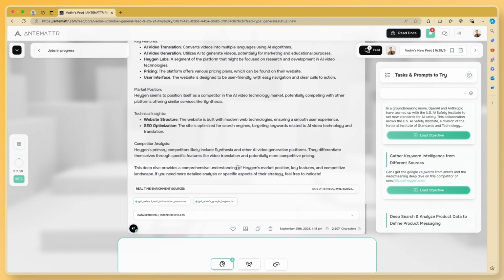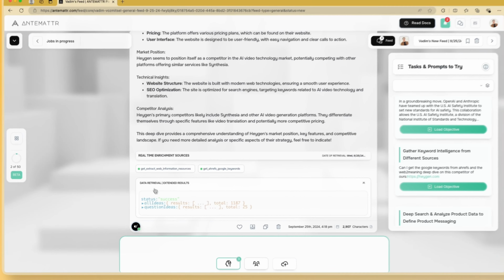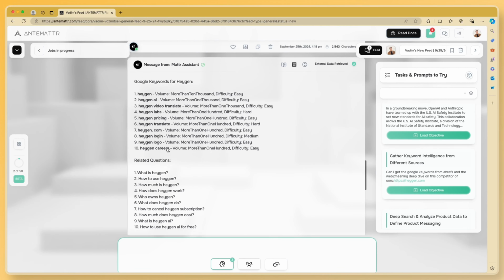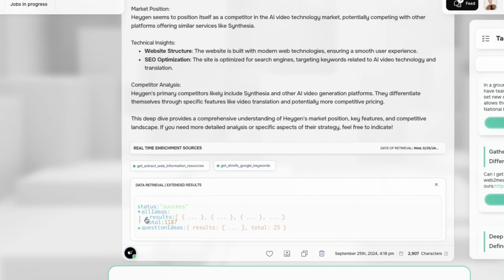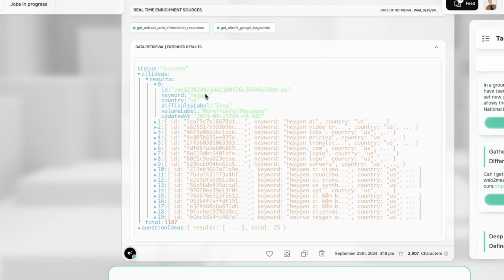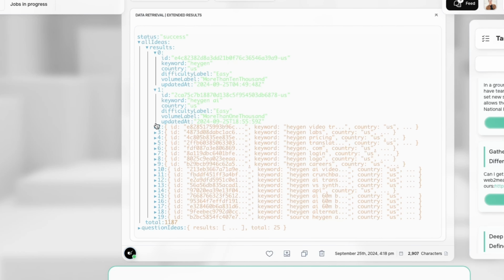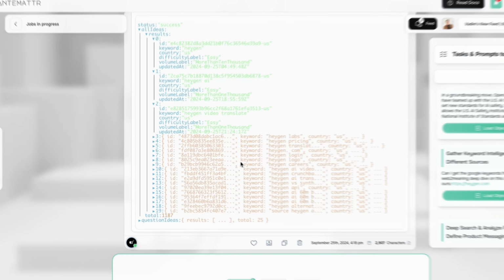And then here we could see different results. We asked for SEO-based work, and we could go into the object here and start viewing the actual different results. The time stamp is from when the agent made the request and did the operation, and then this is what was consulted.